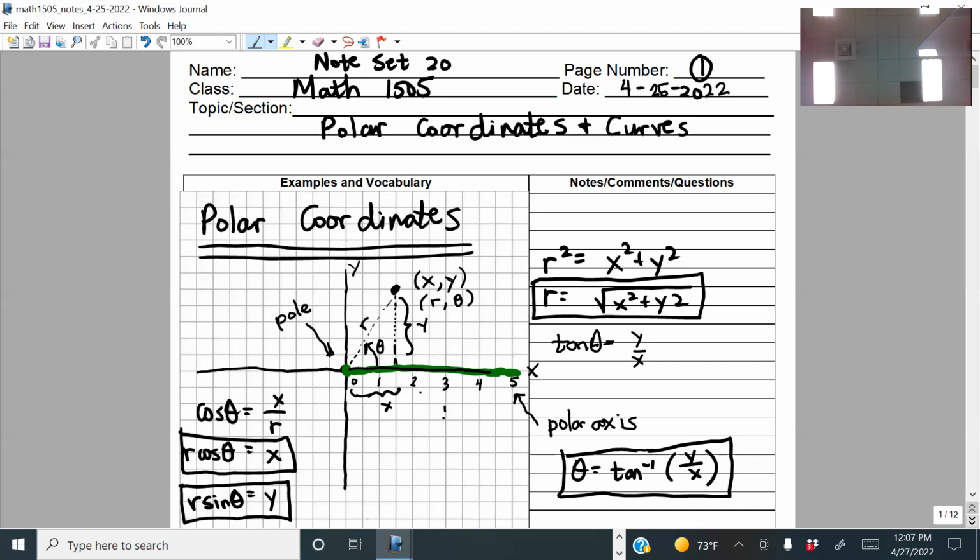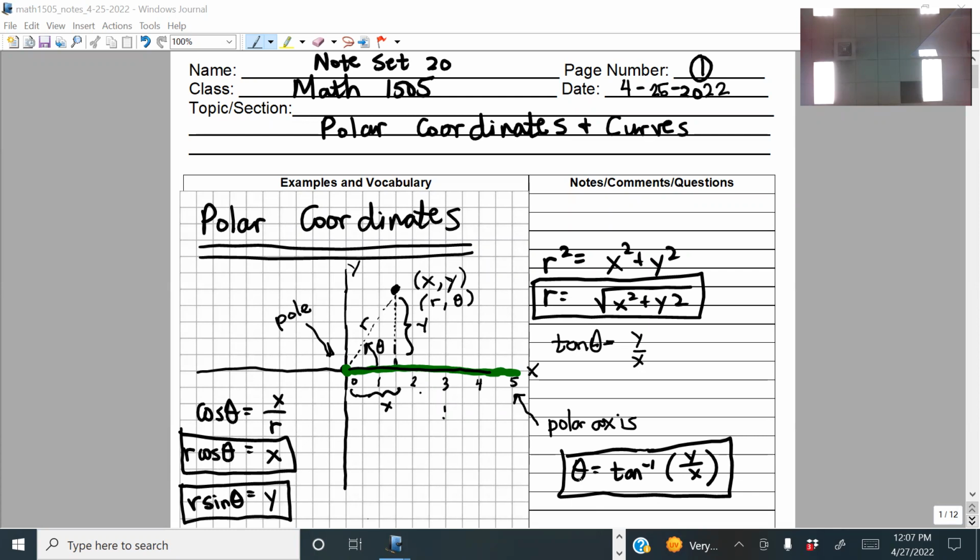Okay, so look at these formulas. I've got them boxed off because these are important. If you want to convert between rectangular and polar coordinates, if you know the polar coordinates, you can use these two equations to find x and y, the rectangular coordinates. If you know the rectangular coordinates, you can use these two equations to find the r and the theta, the polar coordinates. Remember, what's the r? It's a distance, right? What's the theta? As usual, it's an angle, right?